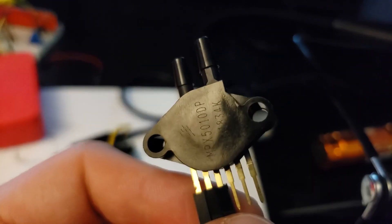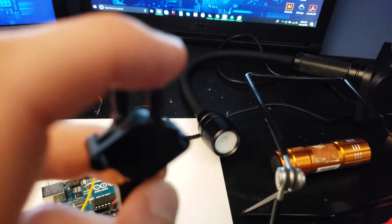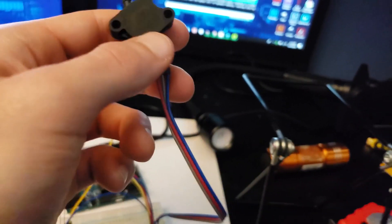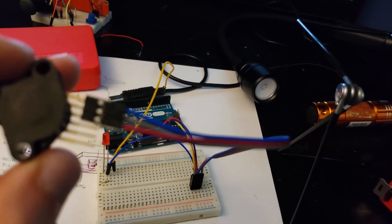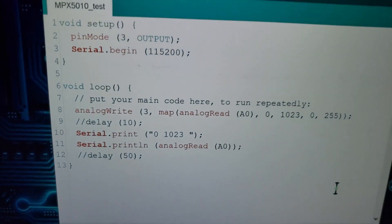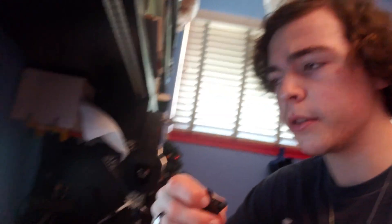Here's the sensor — you can see the little engraving, MPX5010DP, and there are two valves. This one is for positive pressure, this one is for vacuum pressure, so this thing should be bi-directional. I rigged it up to a test with an Arduino Uno in a simple potentiometer-style layout — VCC, ground, and data. I have a little LED linked to the output, and I'll be outputting to the serial plotter running at 115,200 baud. Let's see if this thing actually works.